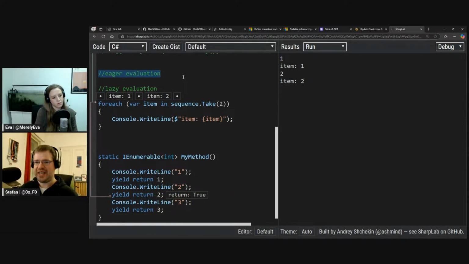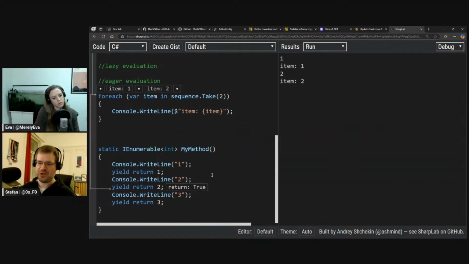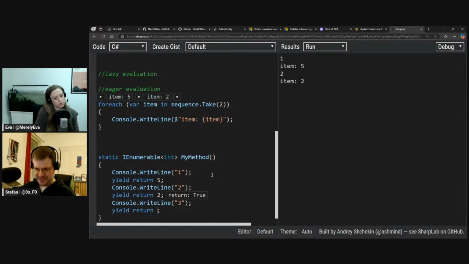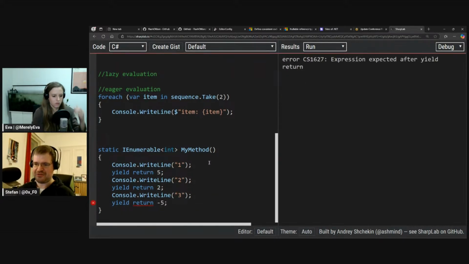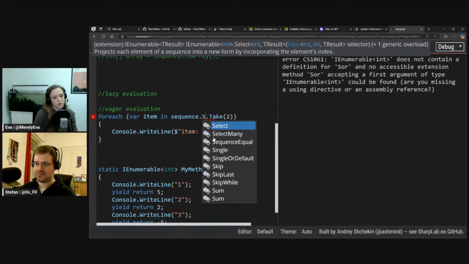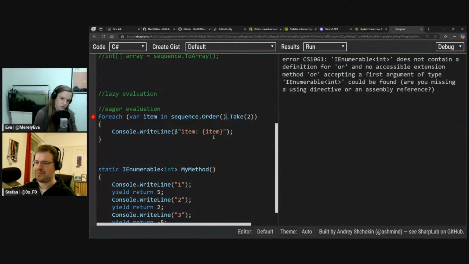Eager evaluation, on the other hand, does it all up front. For example, when we sort, let's say we don't return them in a sorted order. Let's do 5, 2, and -5. If I were to sort them, is it sort or is it order? It's order.